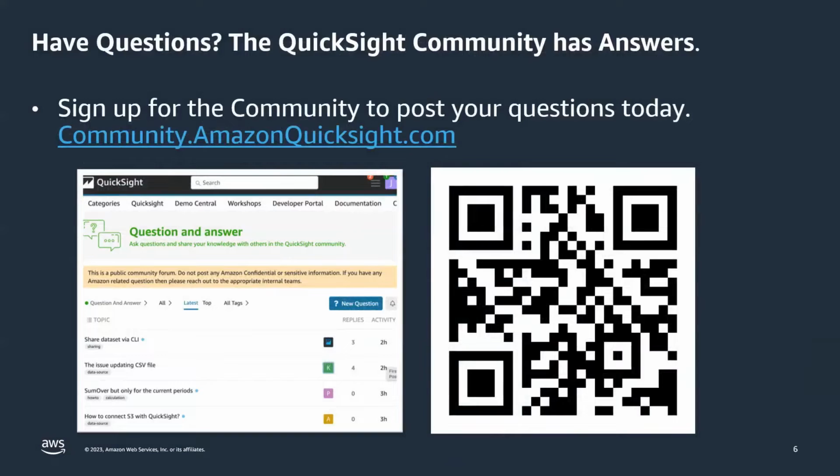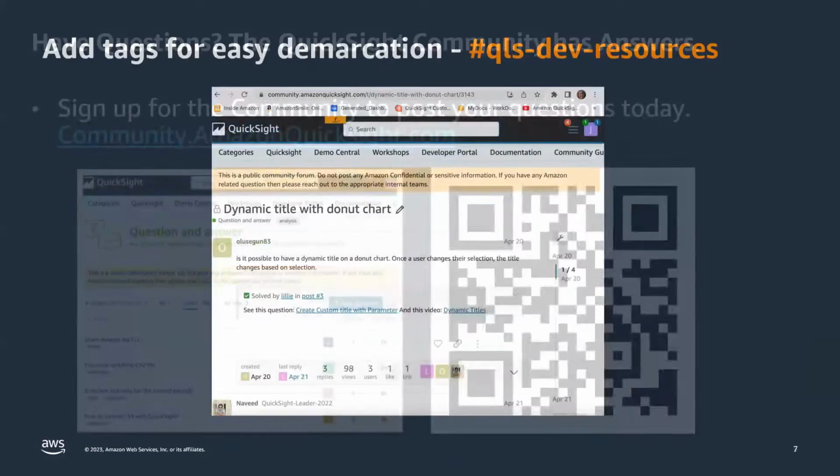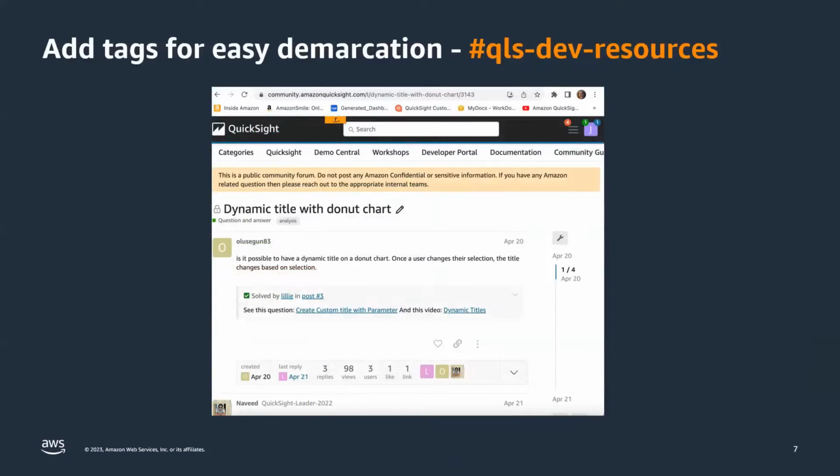We do have a special code or a tag that you can add to your questions. So when you get into the community, in the upper left corner is where you can click categories, and then you can click to the Q&A section. And you see here what it looks like when you post a question. But with that special tag, we're going to give you priority answers through our experts that work with Shrikant and I. So we have people answering questions during the session, immediately while we're on the line today. We will post this to YouTube, and we will be answering questions with this tag from a priority standpoint so that you can get your questions really thoroughly answered.